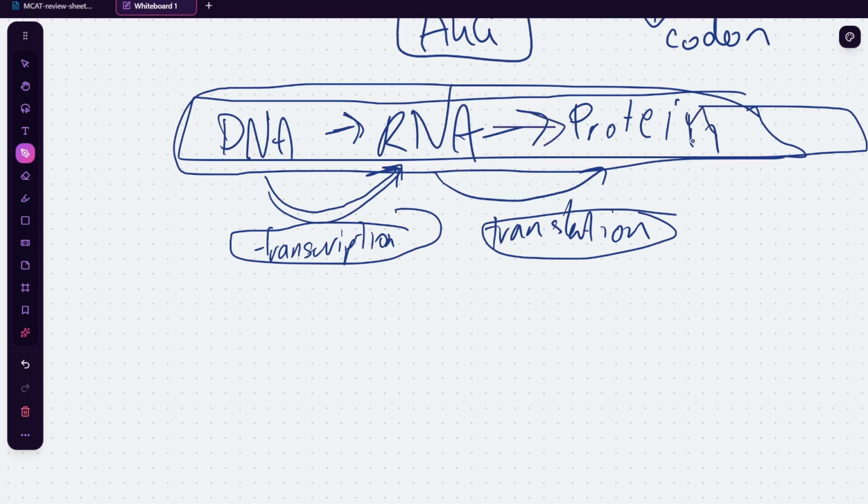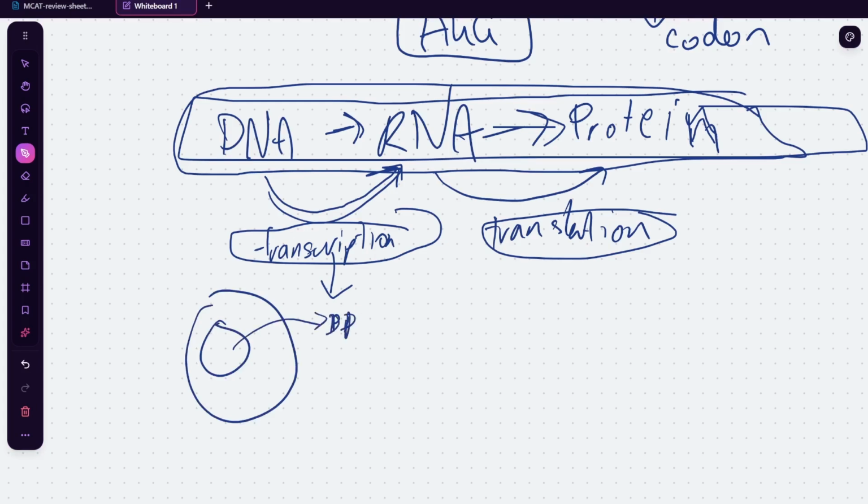So what is transcription? We'll start there. Transcription is the process where the cell copies a section of DNA into RNA. The DNA stays safe in the nucleus, and the RNA is temporary, a portable copy of that DNA that gets sent out. So remember in biology 1, you have a nucleus, and that holds your DNA, right?